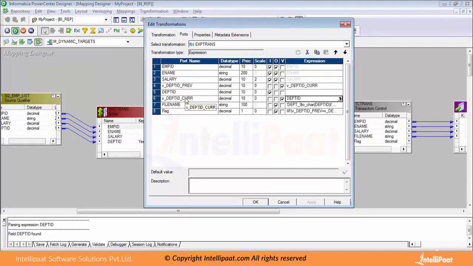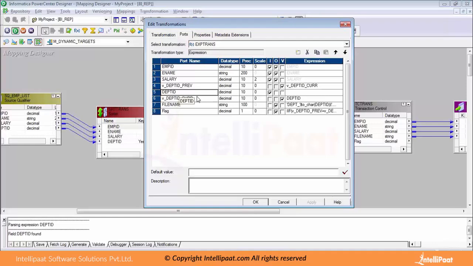Now what will happen is, if you create a variable port after the column which you are using in that variable port, it will take the value of the current record. But if you use a variable like I have used it here, I have created one current variable here and the previous variable before that, so this variable will get the value of the previous record. When the first record goes into this transformation, this is input output, this also, and salary also input output, so it will get the record value from the record itself.